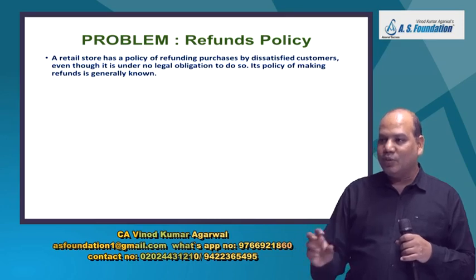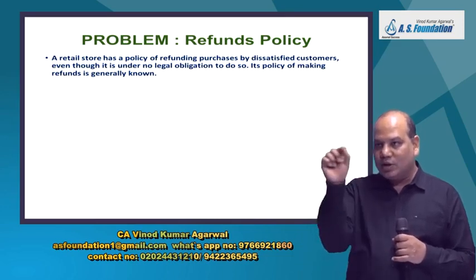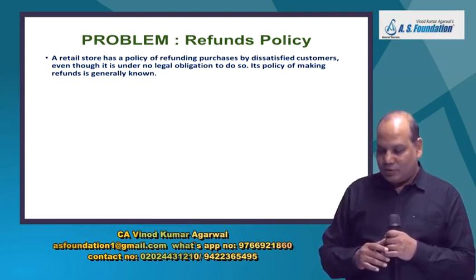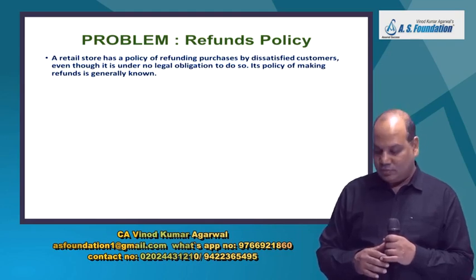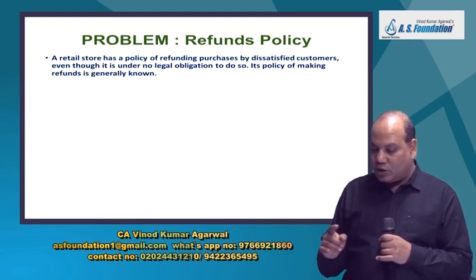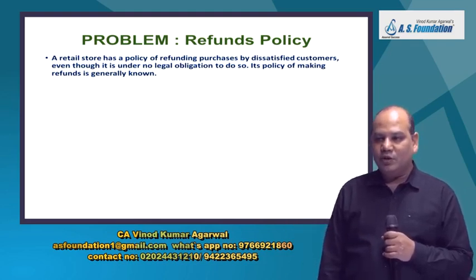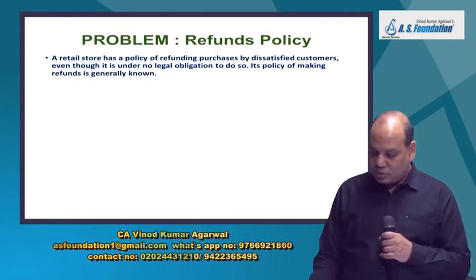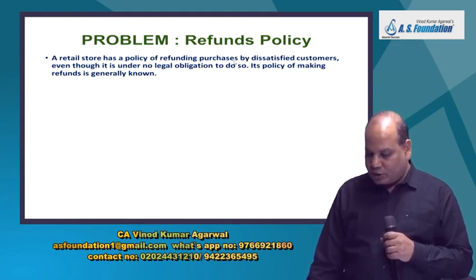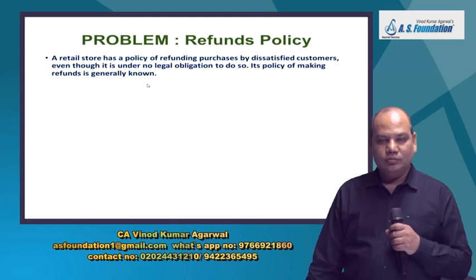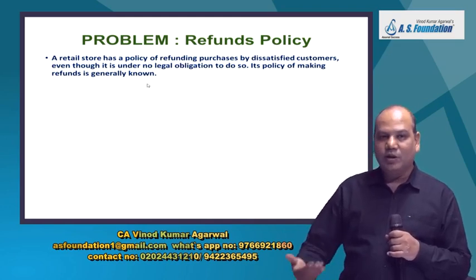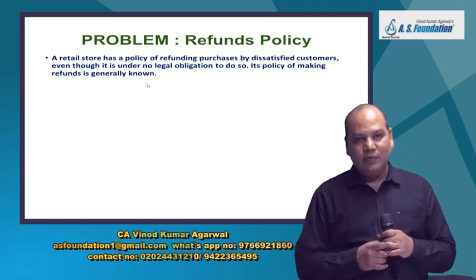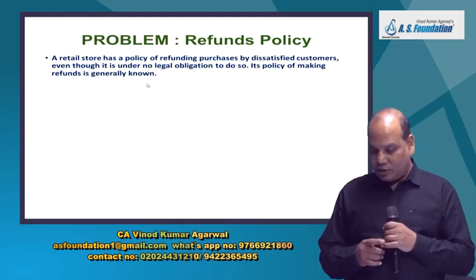They can convert this into an MCQ question also, where these are the 4 possible answers. A retail store has a policy of refunding purchases by dissatisfied customers, even though it is under no legal obligation to do so. The standard says a provision can be due to either a legal obligation or a constructive obligation. But its policy of making refunds is generally known. That means there is a constructive obligation. It has created an expectation amongst the customers that in case we are not satisfied, the company will refund our money.